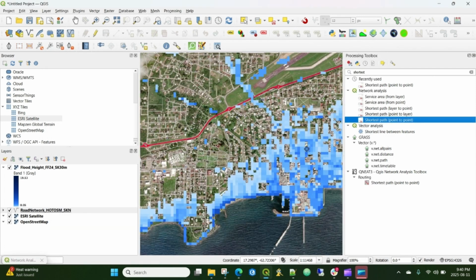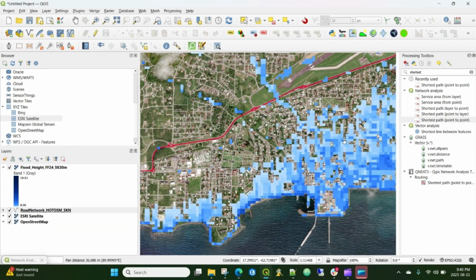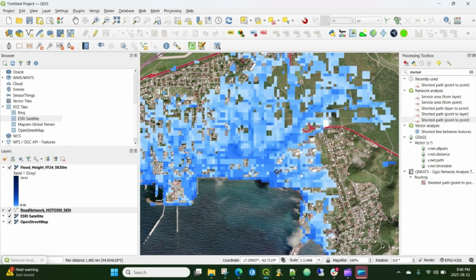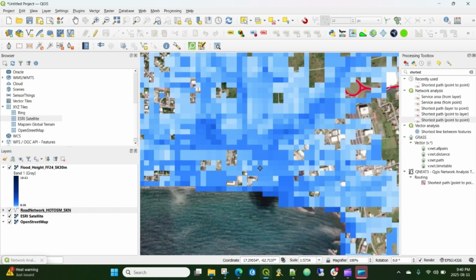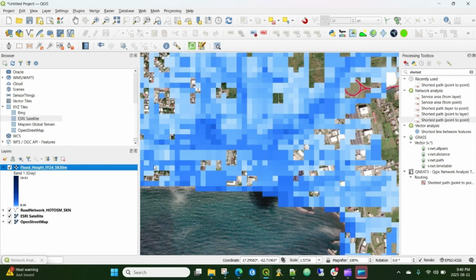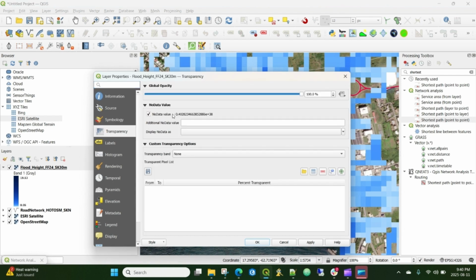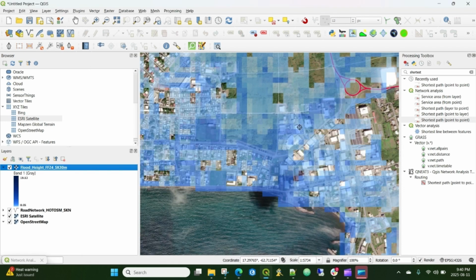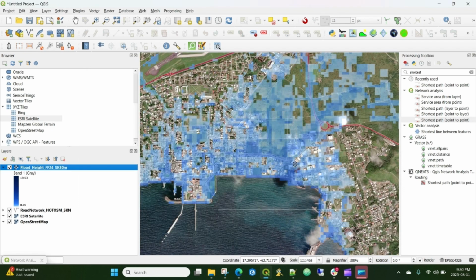And then you see we go back to the map view. And then the map view is now telling us, okay, you have this cursor. Where do you want to start? So I can turn off this flood layer because it kind of gets in the way. Or I'm going to just double click transparency. I'm just going to make it transparent so I can see a bit more.